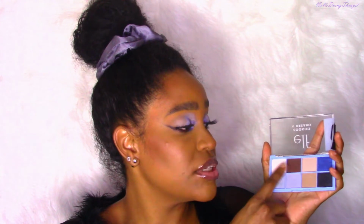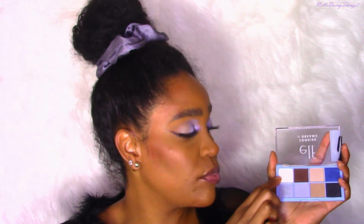The mattes on the top perform beautifully. This white one and the brown one are very, very pigmented. If you guys seen, I did put the white one in the tear duct over that shimmer color and it just, pow, it really accentuated. That white color is very, very pretty. The darker brown one is at the bottom to create my lower wing line, very cute. That one really popped out, wasn't surprised by that.